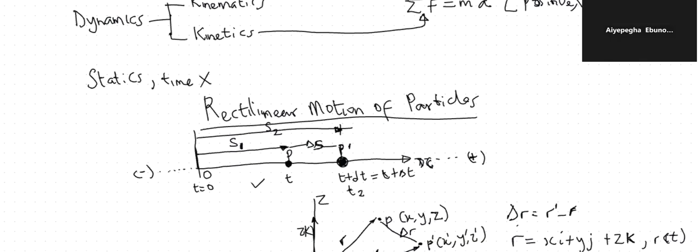So what we are doing as to our average velocity is that we are saying my final position, that's S2, is a distance of S2 from the origin, minus its initial position, S1 from the origin. Then my time interval is T2 minus T1. That's what we are trying to say. That's going to be the average velocity of that particle.